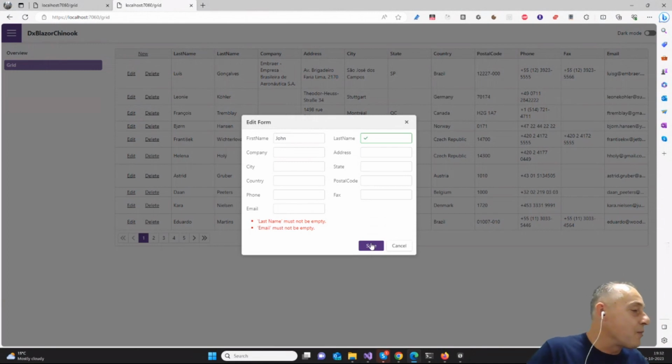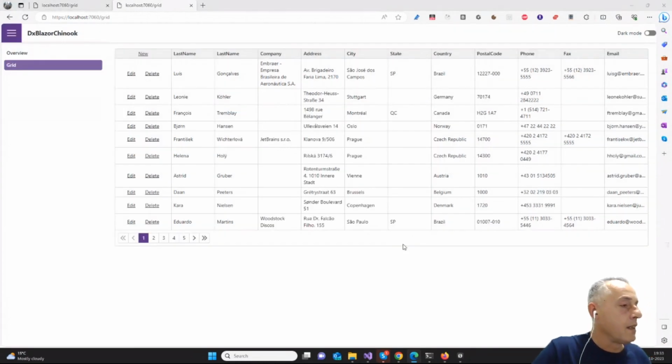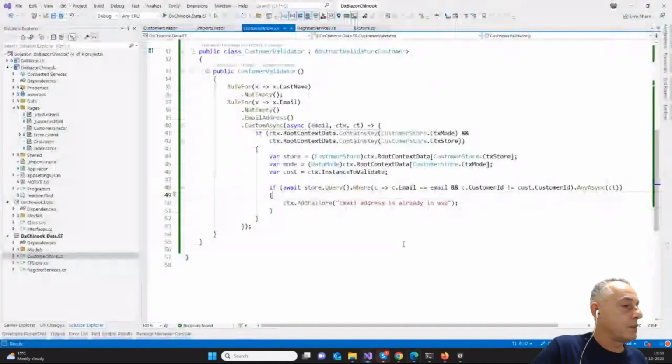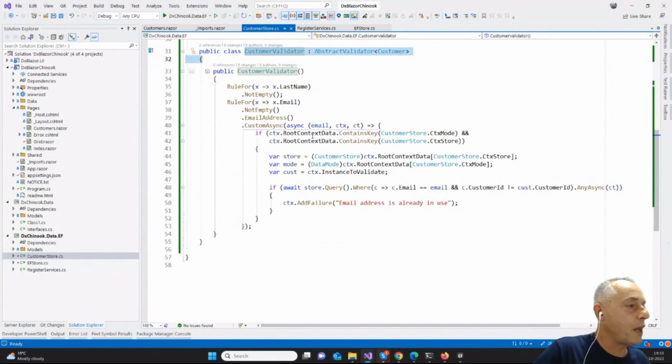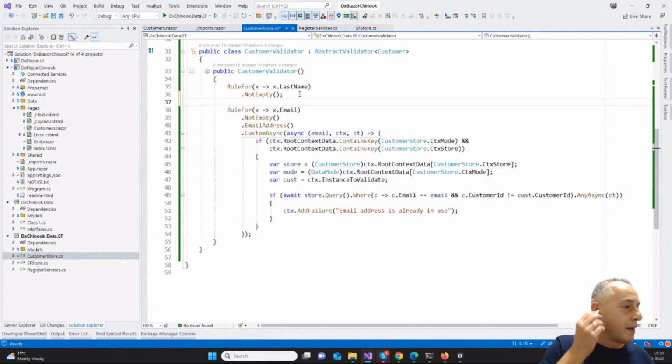If you now want to do another validation rule based on this particular customer entity, I can just go back to this customer validator and add something else. Let's put up another rule, the validation for another field.